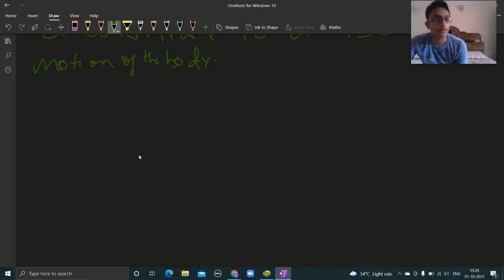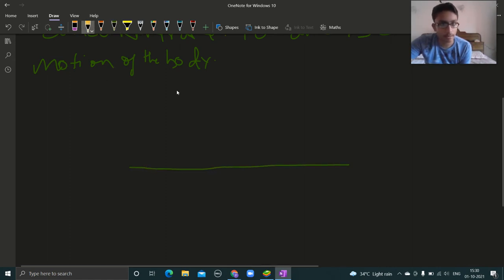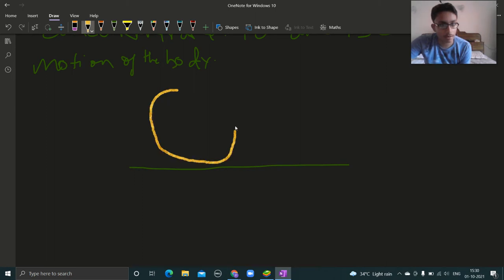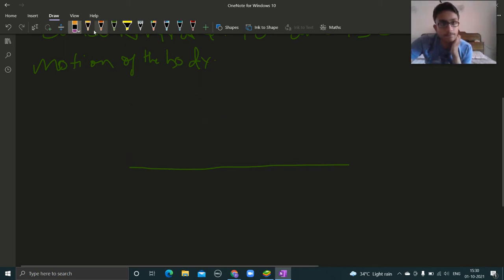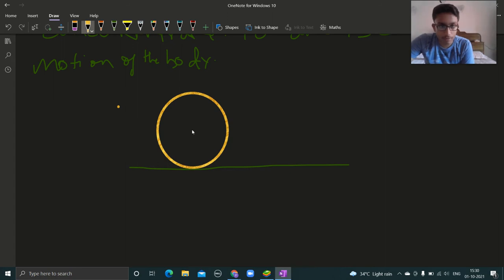Of course, we should now be able to do this. Now it's obvious, if you think like that. If I take this ball, it's a sphere, of course. I have shapes here, I'll just take the shapes. If I take this ball here, like this, the center of mass will be at the center. That's only if this sphere has uniformly distributed mass. All the mass should be uniformly distributed all over this sphere.